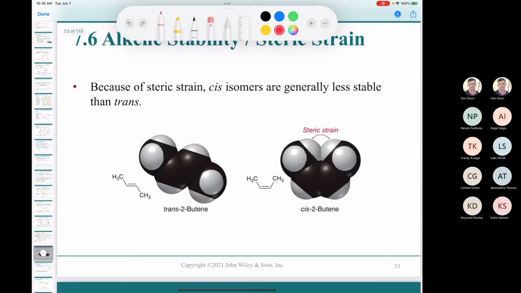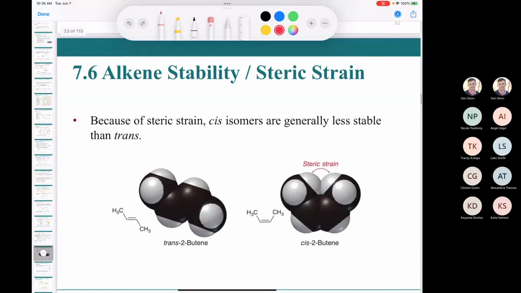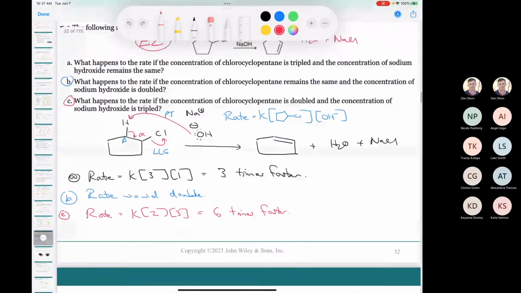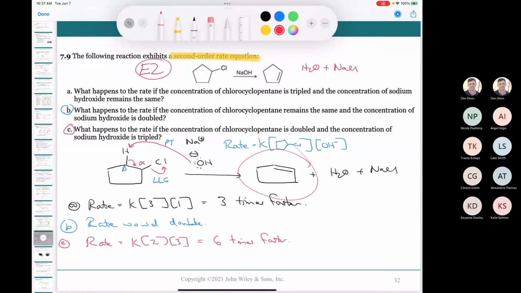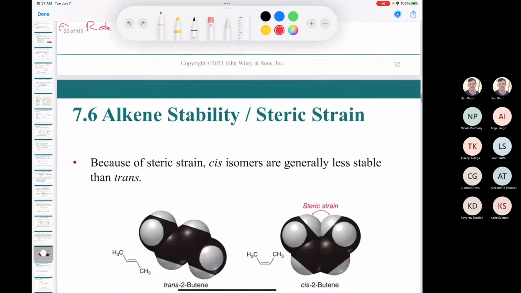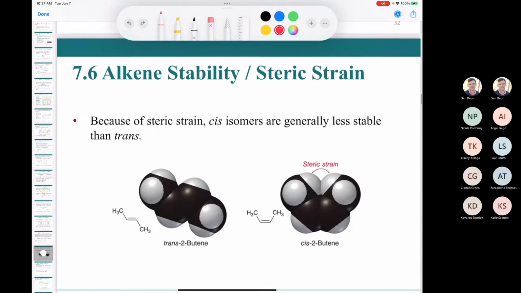All right, well, let's move on, and let's talk a little bit about alkene stability. So I'm going to go grab my model kit, since we might need this. And why did we talk about alkyl halides? Because in the substitution and elimination reactions, our substrate was always an alkyl halide. So that's good. Now, why are we talking about alkenes? Why are we switching? What's the point of this? Well, what do we get from elimination reactions? We make alkenes. And so now we're going to turn our attention to alkenes and talk about what makes an alkene stable versus an unstable alkene.